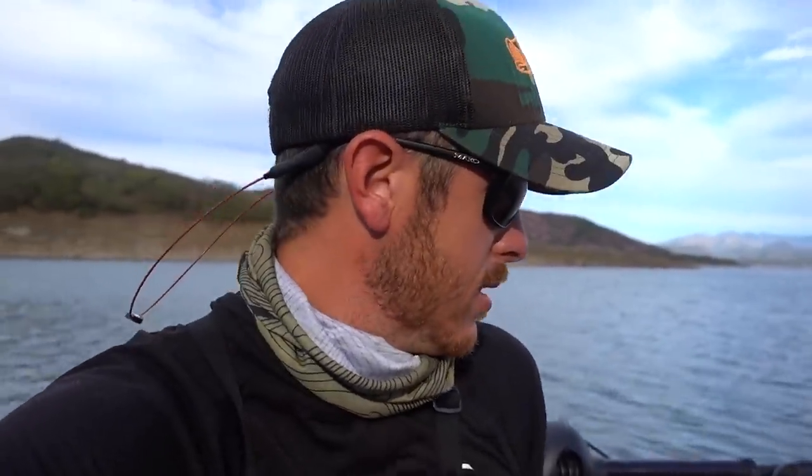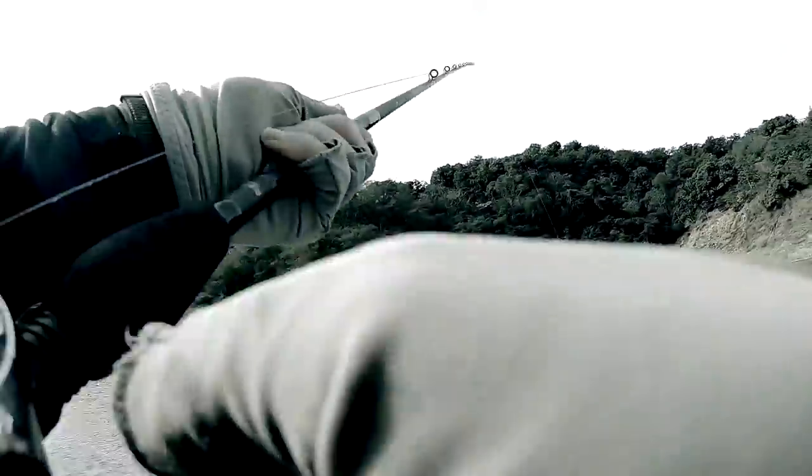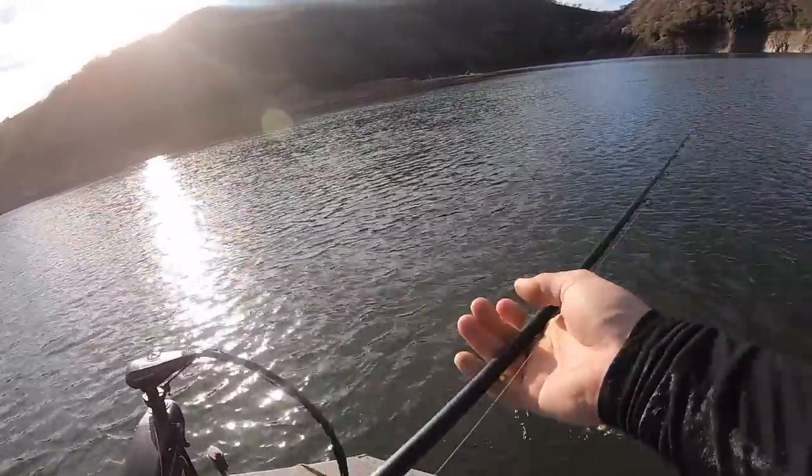We're moving out to more main lake, throwing big spinnerbait and big swimbait — just going big. This is kind of a have-fun day. We already filmed a bunch this morning and we're just trying to catch a PB. Fishing with Juan Carlos, aka Senior Bass, and Steven. It's been a good dangle together. I lost about a seven-pounder earlier and it kind of made me sour — need to make up for it. I need a beer. My heart rate got real high there and then went down so fast.